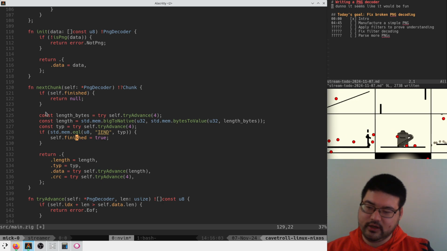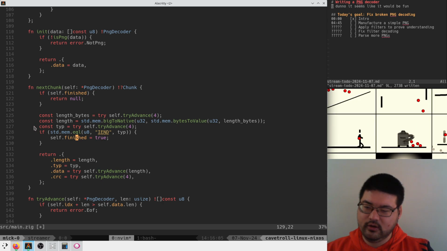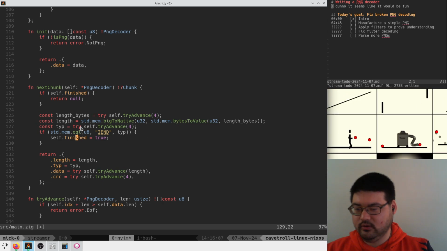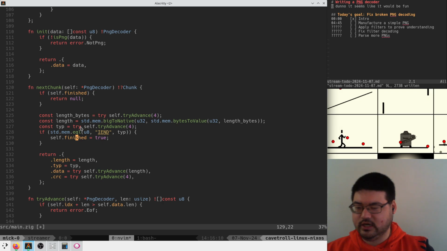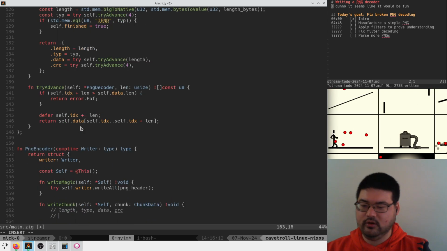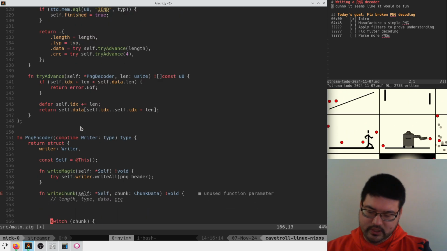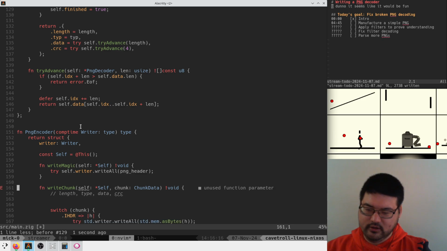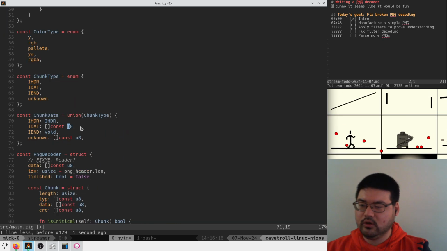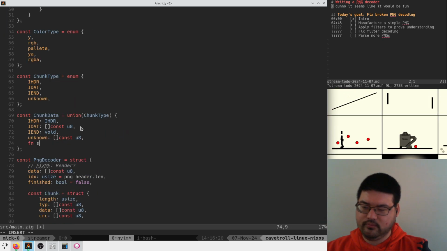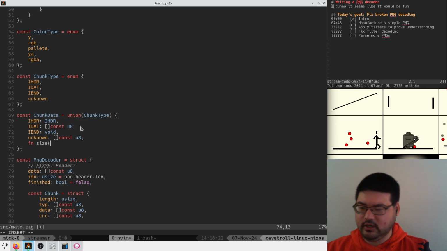They get the length, get the type, data, CRC. So we write the length, which we need to extract from, I guess, size here.